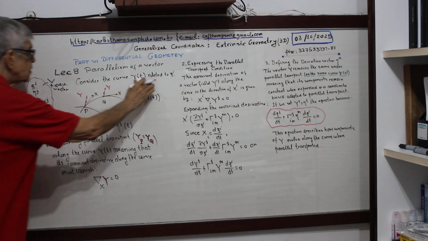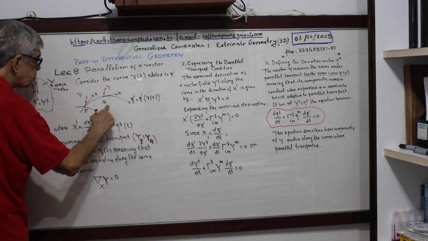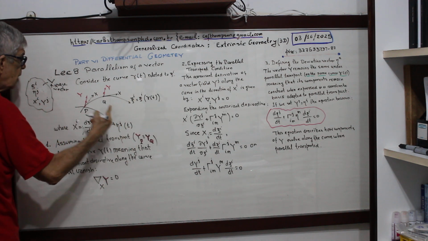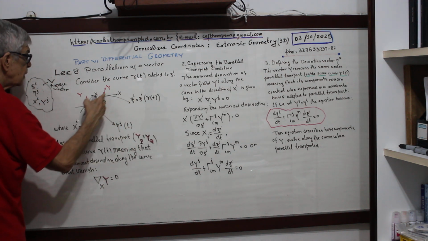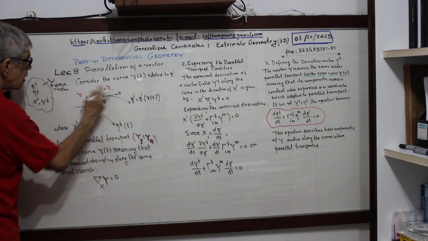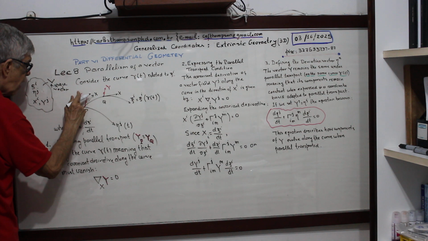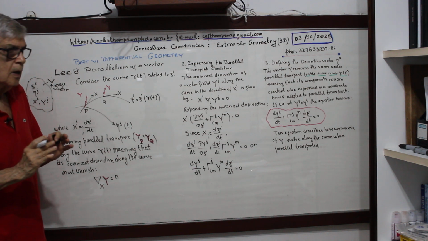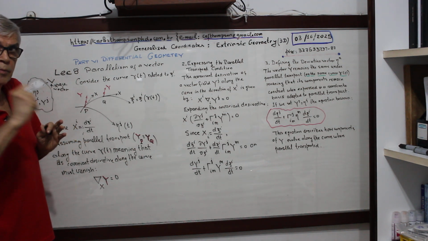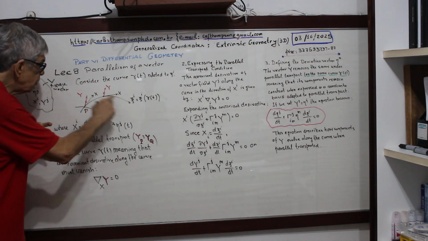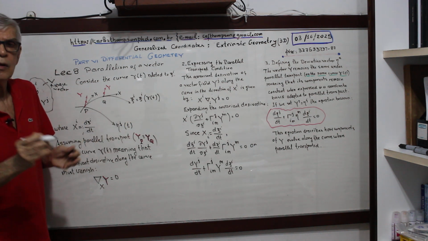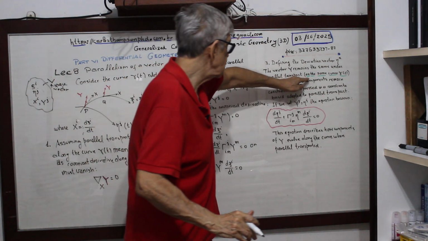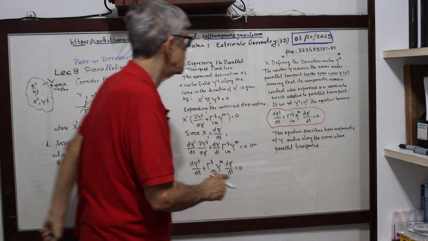Now, I consider this curve. This is point P, this is point Q. That's a curve, and xi depends on t. Now I have the vector y, and the vector y here is parallel transported. Y here and y here. Attention now, parallel transport, parallelism, is only on the same curve. If you move to another curve, there is no way to talk about parallelism, which I mention here. On the same curve, we will talk about this later.